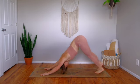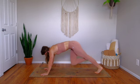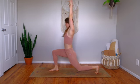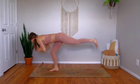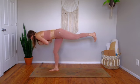One more time on each side. Inhale, three-legged dog, right heel high. Exhale, right foot to right thumb. Inhale, bent leg, double bent leg lunge. Exhale, straighten left leg. Inhale, bent leg, warrior three. Balancing on the right foot. Exhale, push the ground away, straighten.